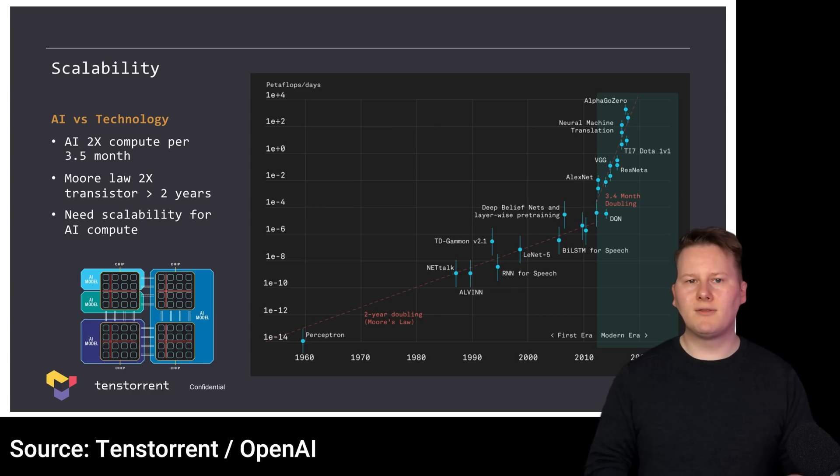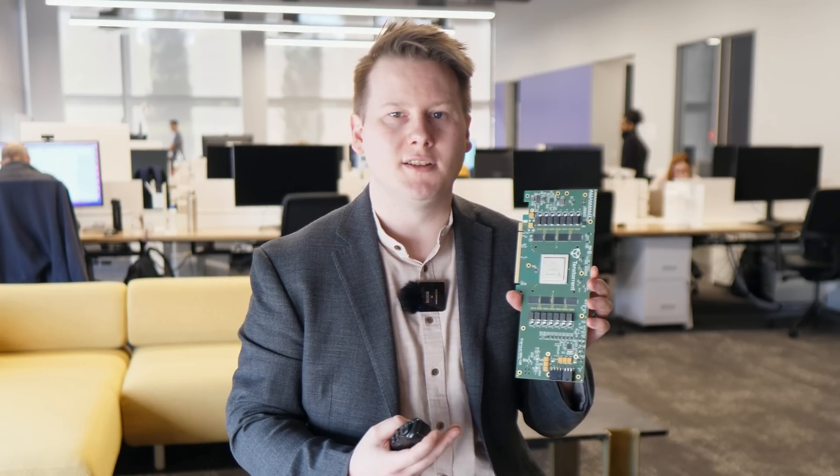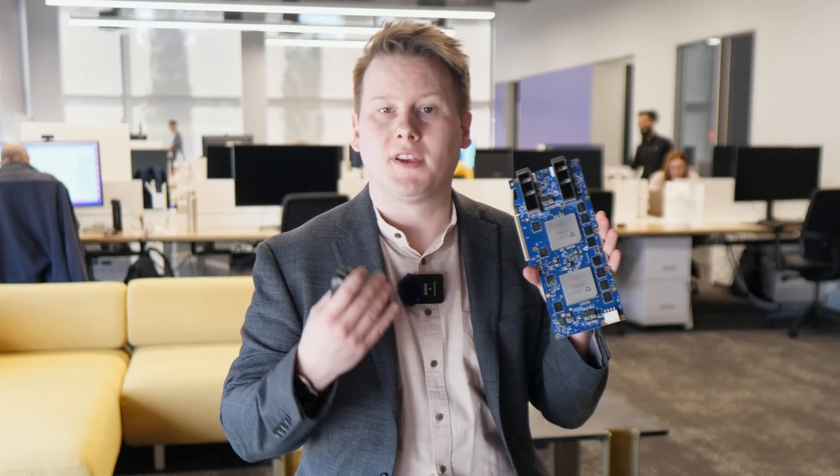Let's have some initial context here. TenseTorrent is nominally an AI hardware semiconductor company. Their goal is to create hardware to help accelerate machine learning code with various targets in mind. Part of the difficulty in doing that is predicting what types of machine learning codes will be relevant two or three years ahead of time. For example, the hardware requirements of modern transformer networks are vastly different to the machine learning problems back in 2020. Now this is their first product, Grayskull — a big chip with some basic CPU control and lots of compute paired with LPDDR4.